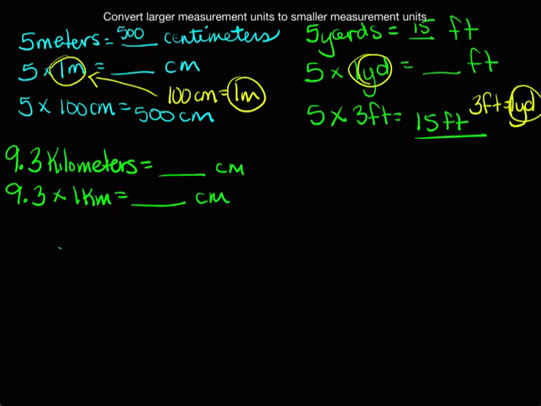Now let's say I don't have it memorized, that conversion rate from kilometers to centimeters. So if I don't have it memorized, I just have to go with, well, what do I know? And in this case, I need to find a smaller unit to get myself to centimeters. And I do know that 1 kilometer is equal to 1,000 meters. Here's my 1 kilometer. My 1 kilometer. And I can do some substitution. So 9 and 3 tenths times 1,000 meters.